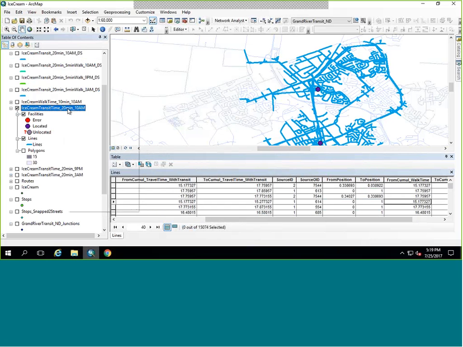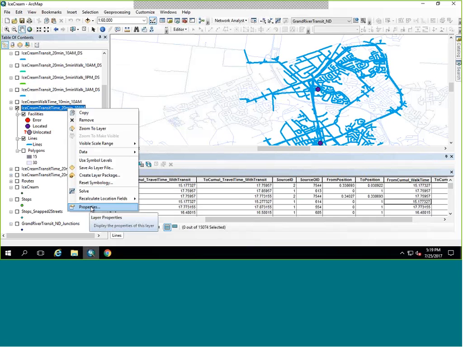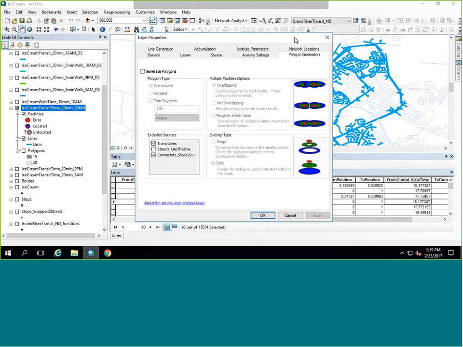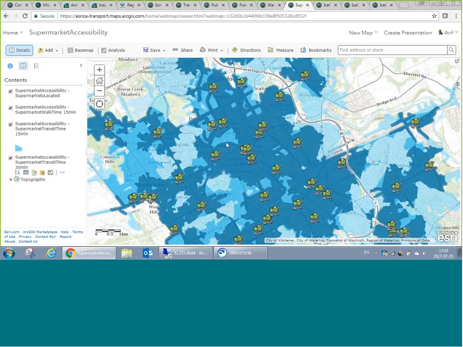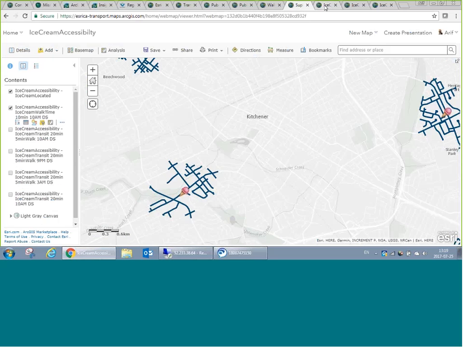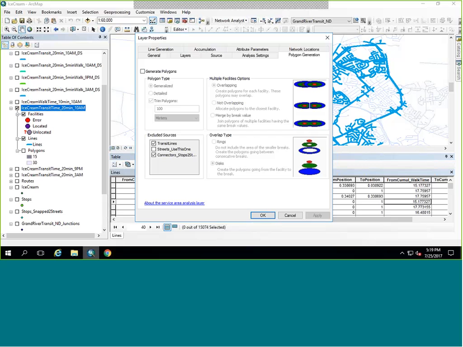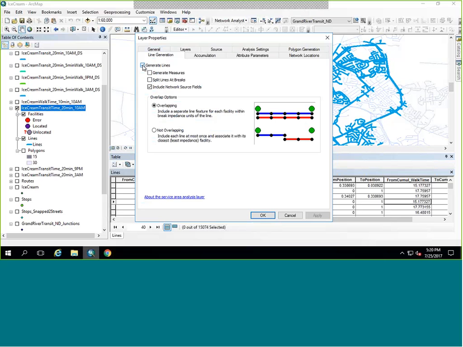again, for those of you who have seen this before, when you do a solve for walk distances, you have an option, and this is the default option, of selecting polygon generation. So if I check that box off, then you get what we saw earlier, and that would be this. You get these nice little shapes surrounding where you're going that give you a good indication of the coverage. But if I click on line generation and check that off, which is what I did, you get these lines. Different ways to look at it. In fact, I could probably have checked off both and gotten both, but of course I'm just highlighting different ways to look at this data right now, right?